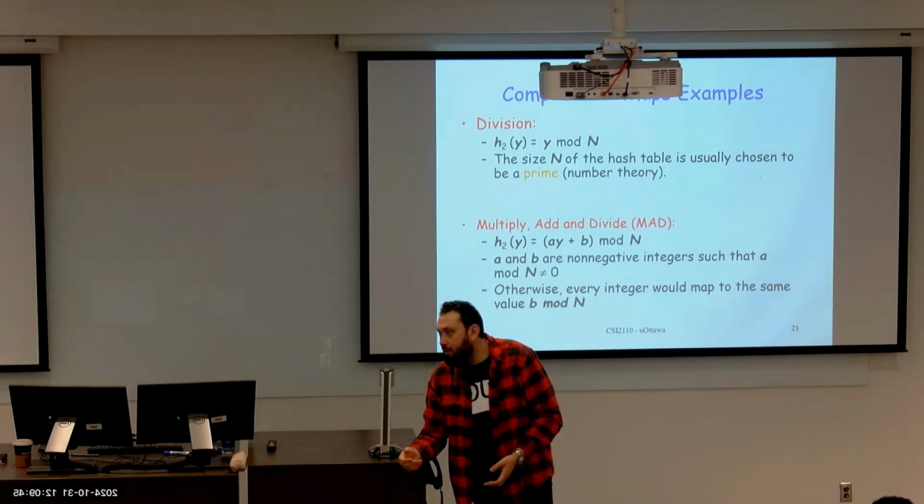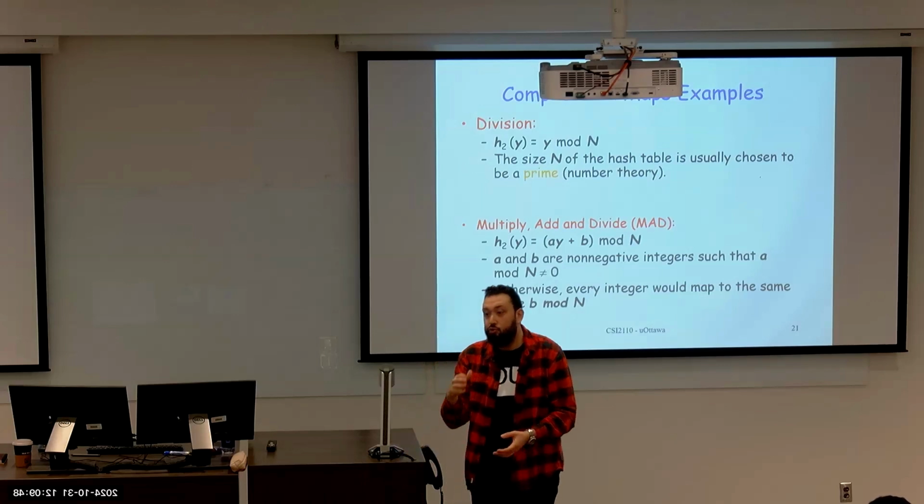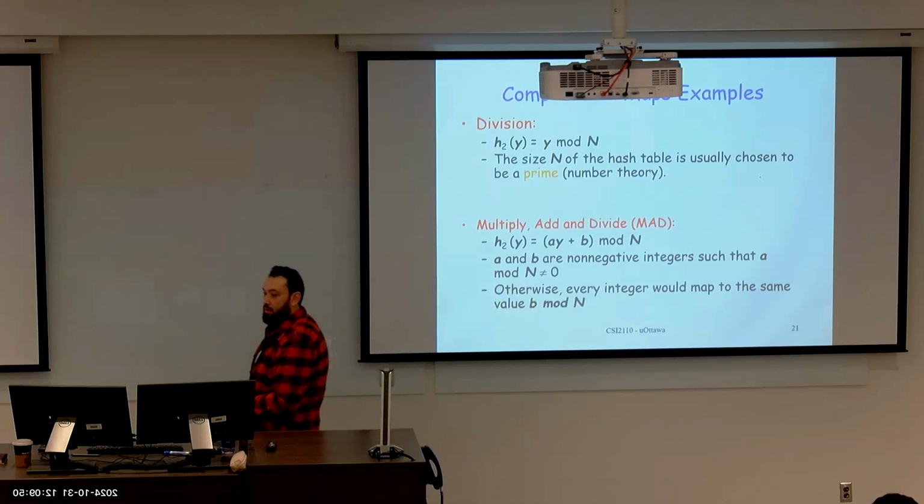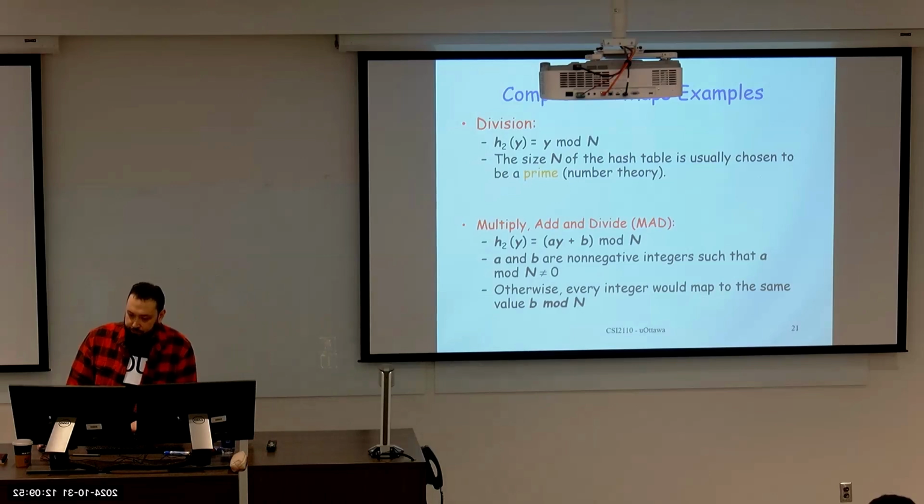One of the examples that I gave you is what? Is modulus. Usually there are many examples. One of them is division, which is modulus. And usually the best thing is to do the modulus with the prime. The other one is called MAD, multiply, add, and divide. That means I'm going to multiply here and then add and then divide. So this is more complex.